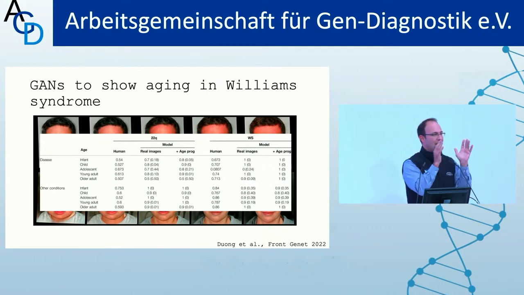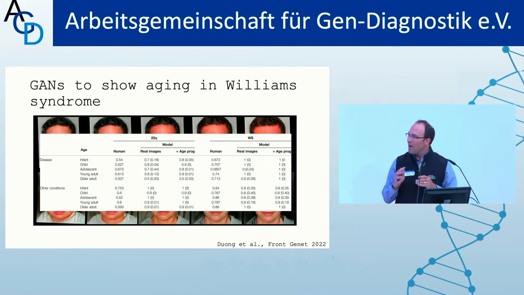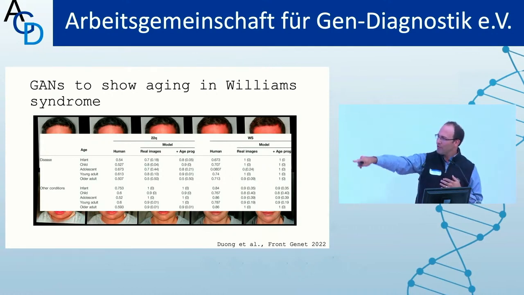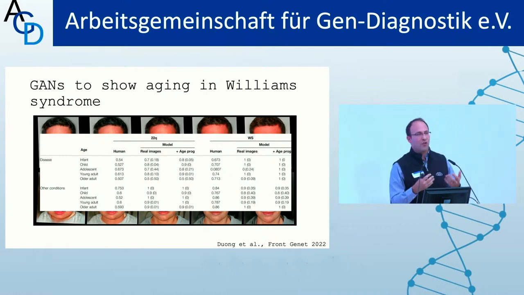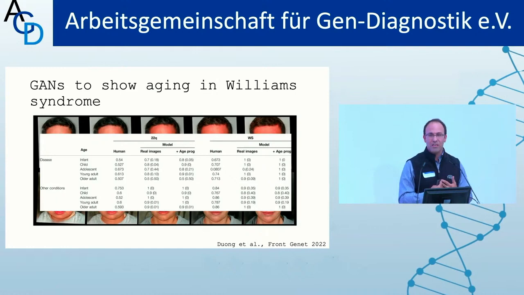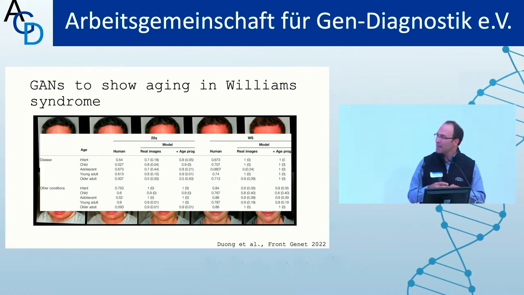So we took a GAN and we aged that picture. The top is, I think, an older person, the bottom is a younger person, just to show how that would progress. That's important for a couple of reasons. One is most geneticists are pediatricians. So I'm pretty good at recognizing syndromes in young kids. I'm supposed to be able to recognize those same conditions in adults, but I'm not very good at it, I'll be honest with you. And most geneticists are similar to me, aren't adult trained. So generating more images to show that can be helpful for education, again, getting back to the theme.